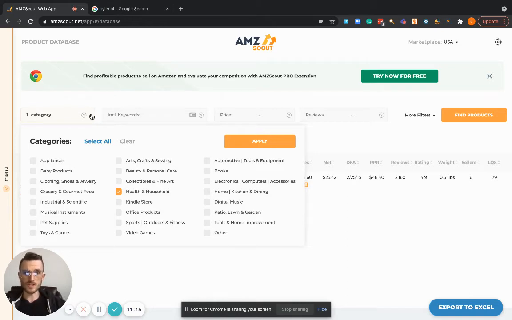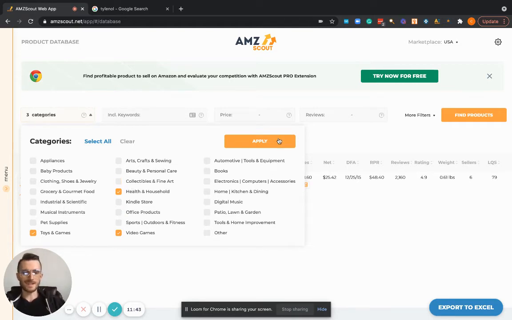Do I have any restrictions? If no, you can select the categories in which you desire to sell in. So, you want to sell in toys. You want to sell in video games. Do you want to sell in health and household like we just had selected with our Tylenol? And you go ahead and you fill out the categories that you want to sell in, right? Or you want to source products in, and then you click apply.